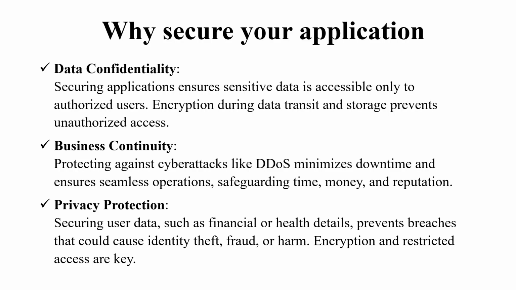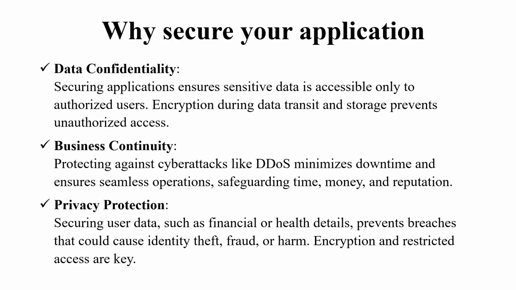Number two is business continuity. Protecting against cyber attacks like DDoS, which means distributed denial of service, minimizes downtime and ensures seamless operation, safeguarding time, money, and reputation. I want to give you a very good example where some hackers may fire millions of requests to your website to bring your website down. This will make the authentic and genuine users be denied the services because your website is down. Such kinds of threats, we should mitigate them.